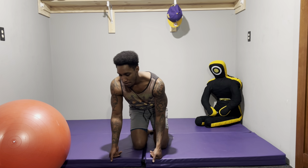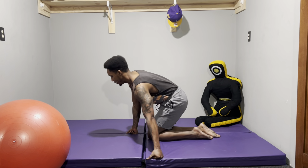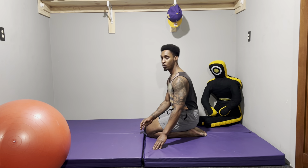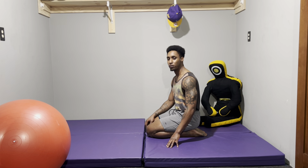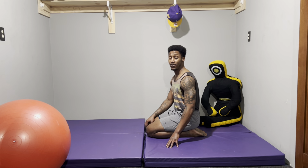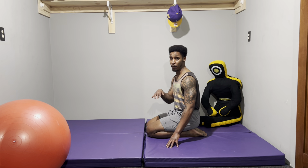All right, so first and foremost, if you can't do a full complete push-up, you must do regressed push-ups until you can do a full complete push-up. Do not rush yourself. Do not break your form. If your form is shitty, you're not getting any growth. It's not going to happen. There will be no growth. Your form needs to be on point.